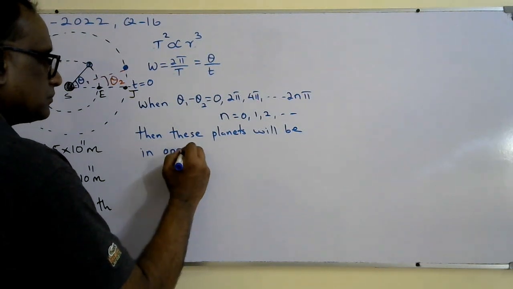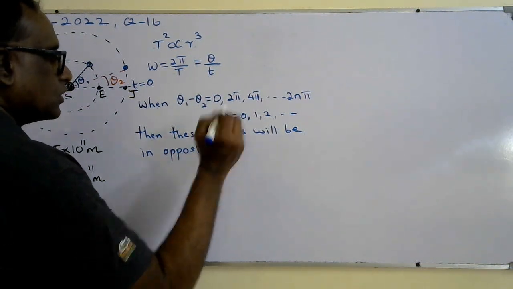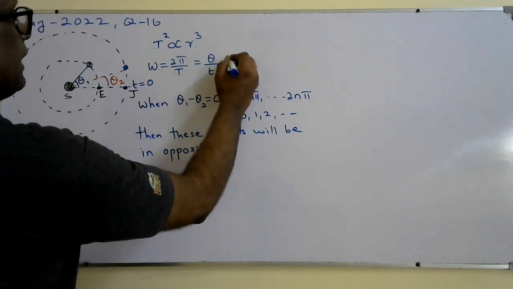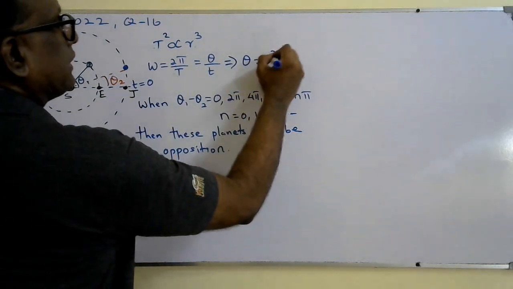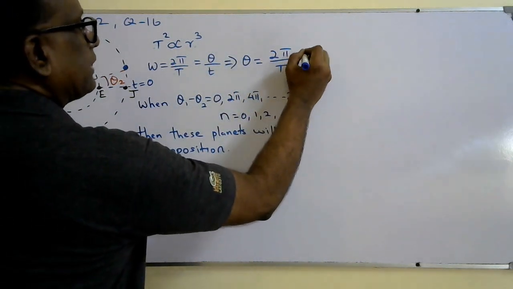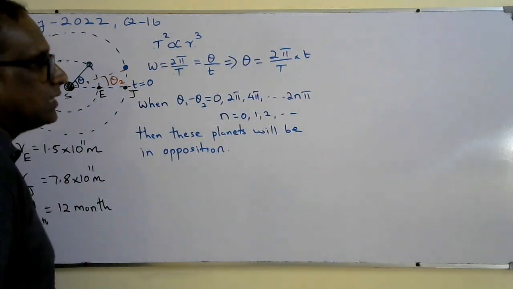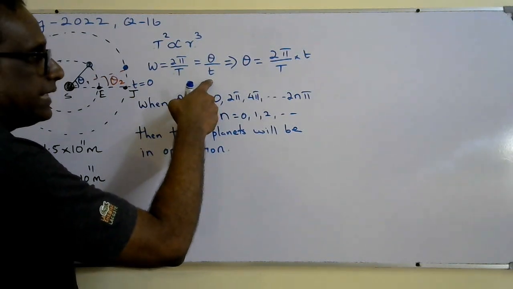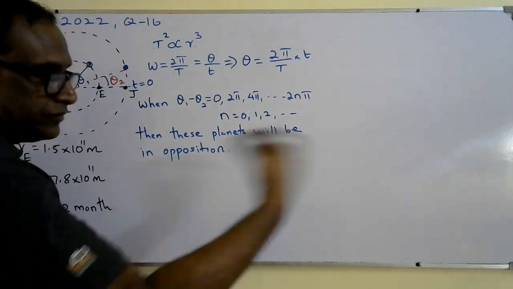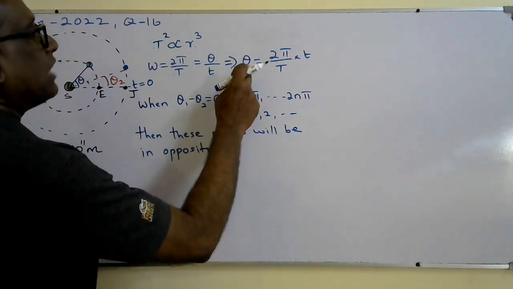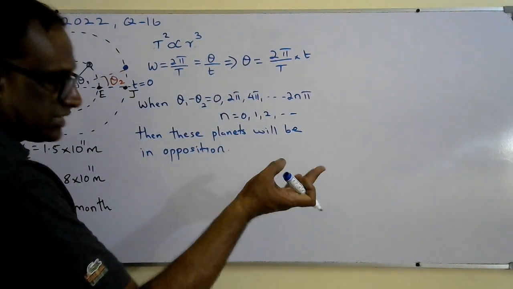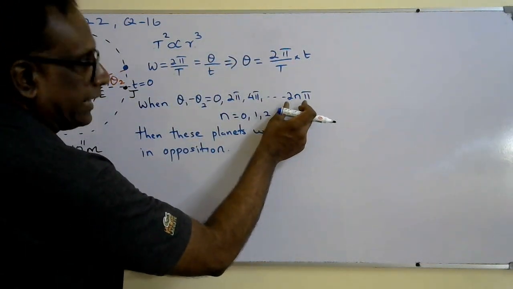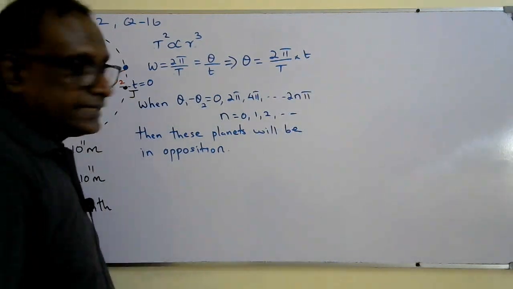Okay, so we need to find theta 1 minus theta 2. From this we can get theta is equal to generally 2 pi over T, that's a period, into t. So I'm going to use this one here. So omega equal 2 pi over T, that is change in central angle during time t. So that time t, when will it happen? We have to show during that time t, if theta 1 minus theta 2 for the two planets, the difference between the change in central angle becomes 0 or 2 pi or 4 pi, that is 2 times pi times n, n is an integer, then the planets will be in opposition, they will be along the same line.